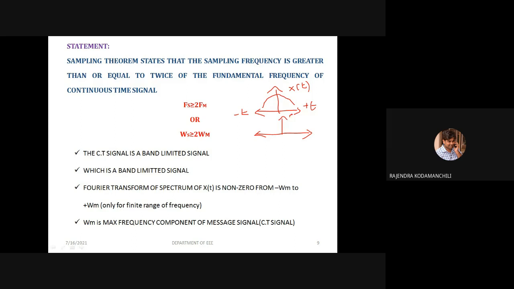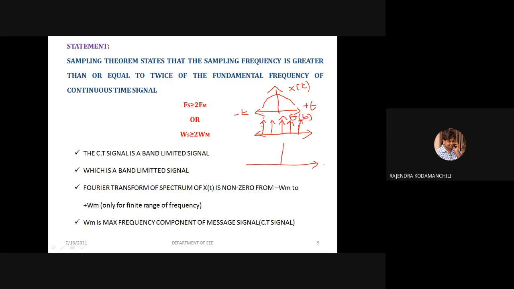It is called del of t, and it acts as a switch. The sampler is used to generate samples from the starting end to the ending end of the available input. From here I turn on the switch, here I turn on the switch, and again here. At every instant of time t the switch is on. When the pulse is generated, the switch is on. When the pulse is not generated, the switch is off. Now we are getting the corresponding output here.